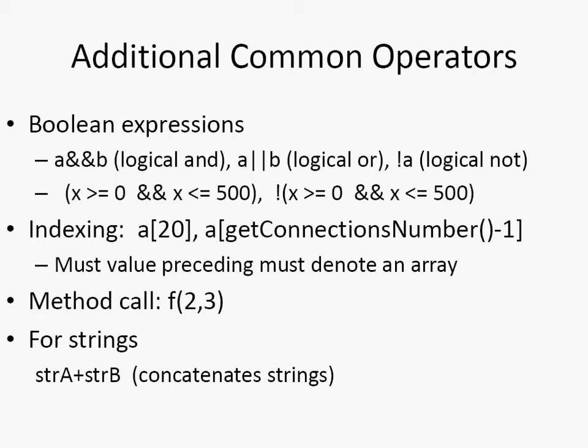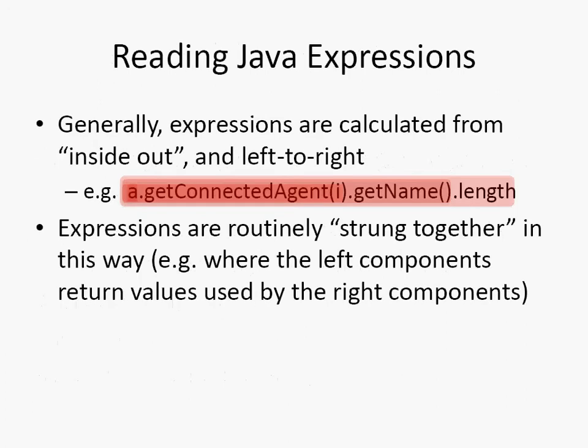Here's a method call. This actually calls this function, like sine of 90 degrees. It calls off, and f does its work. We don't have to be dealing with it, and it probably returns a value or changes something. And for strings, you can concatenate them with this. You could append them, so you see plus LA gives you that. These are some expressions, and now they're evaluated.